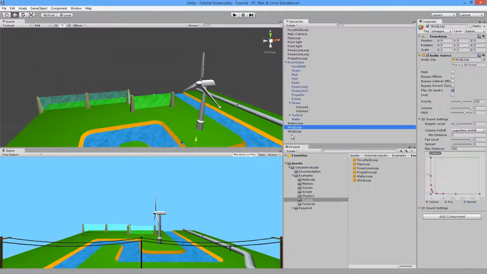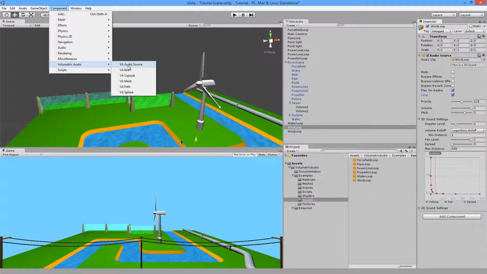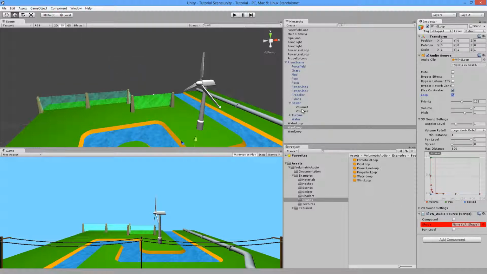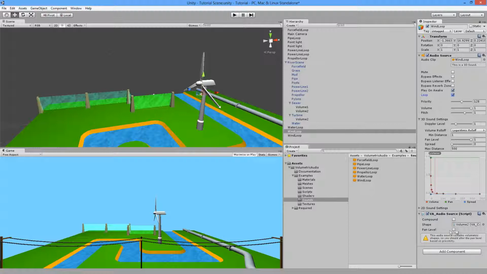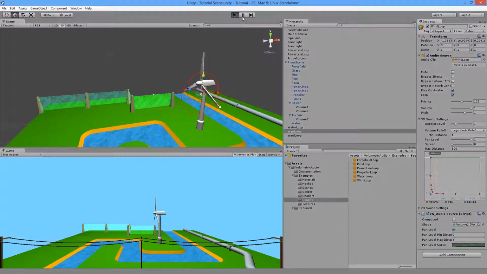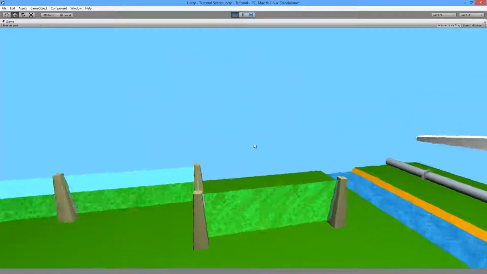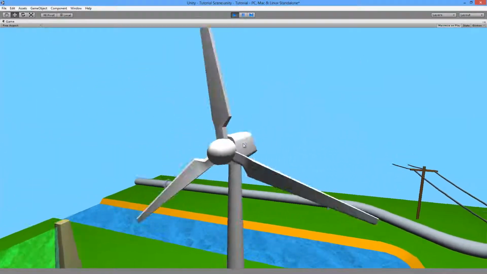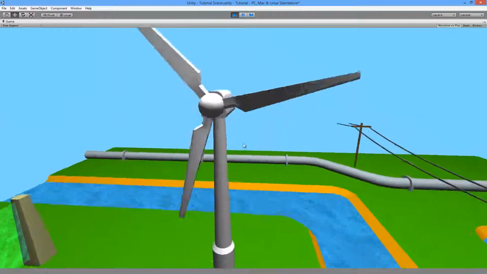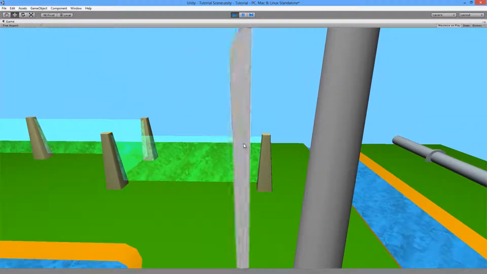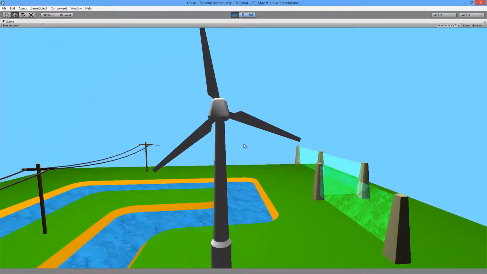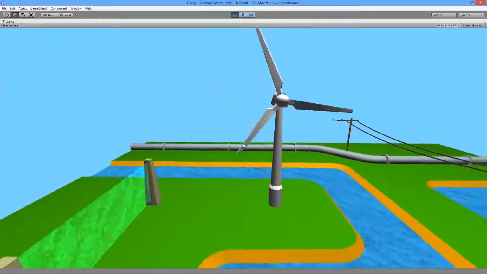Let's add another wind sound to our scene. Let's make sure we check the looping setting. Let's go to components, volumetric audio, and then add the audio source component. We need to set the shape, so let's set the volume 2 we added to the turbine. Let's drag that in, and again we have the warning, we need to enable the pan level setting here. So now if we hit play and we move the camera within range of the turbine blades, you can hear we're surrounded by wind, and that's true if we get closer to the blades, farther away, and it still combines with the nice whooshing sound. We can go behind the blades, or basically anywhere within the capsule volume we defined.